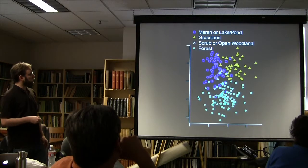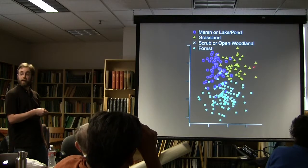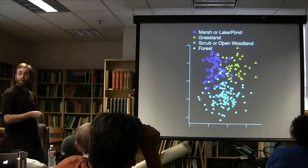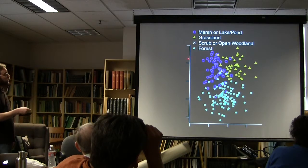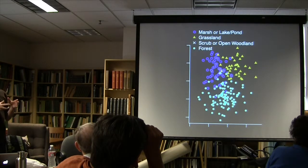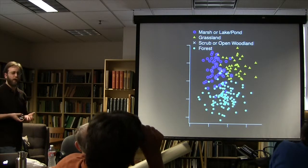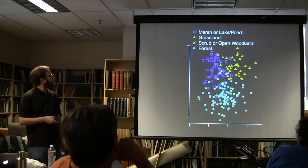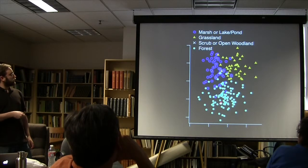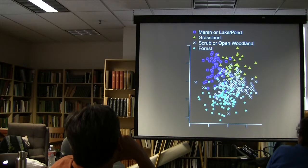The model, using a linear discriminant analysis on the coefficients, was able to do a very good job of separating species that were classified as living in grassland. They have very different, non-overlapping coefficients compared with species that are classified as living in forest. And there's another axis of environmental variation that the model seems to be responding to that describes the same thing that the Cornell birders were talking about when they said the species lives in marshes or lakes or ponds. Now, obviously, there's a continuum between grassland and forest here, and if you plot species that are classified as living in scrub or in open woodland, then they show up in between.